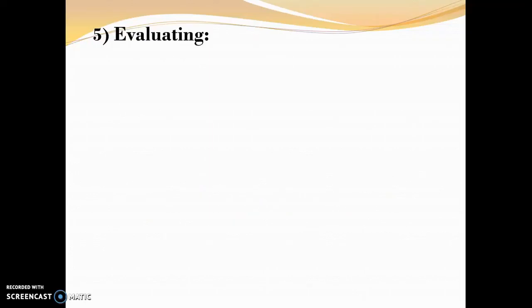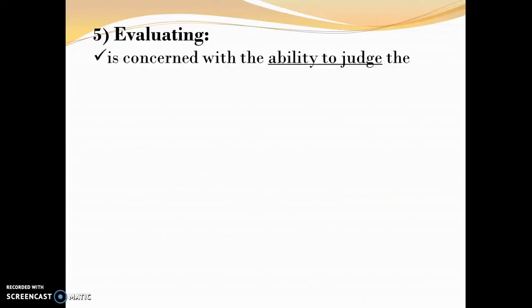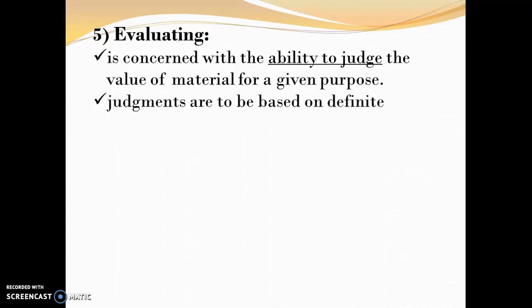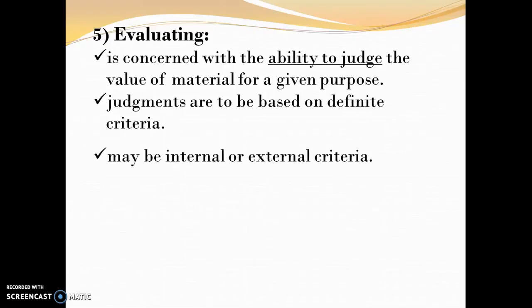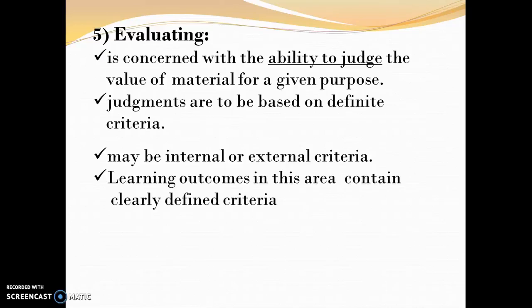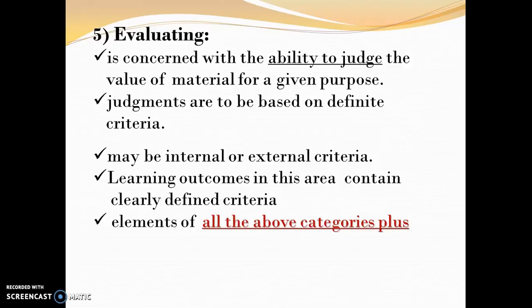The next stage is evaluating. Evaluating is concerned with the ability to judge the value of material for a given purpose. Judgments are to be based on definite criteria when you are evaluating. Evaluating may use internal or external criteria. Learning outcomes in this area contain clearly defined criteria, elements of all the above categories plus value judgments.